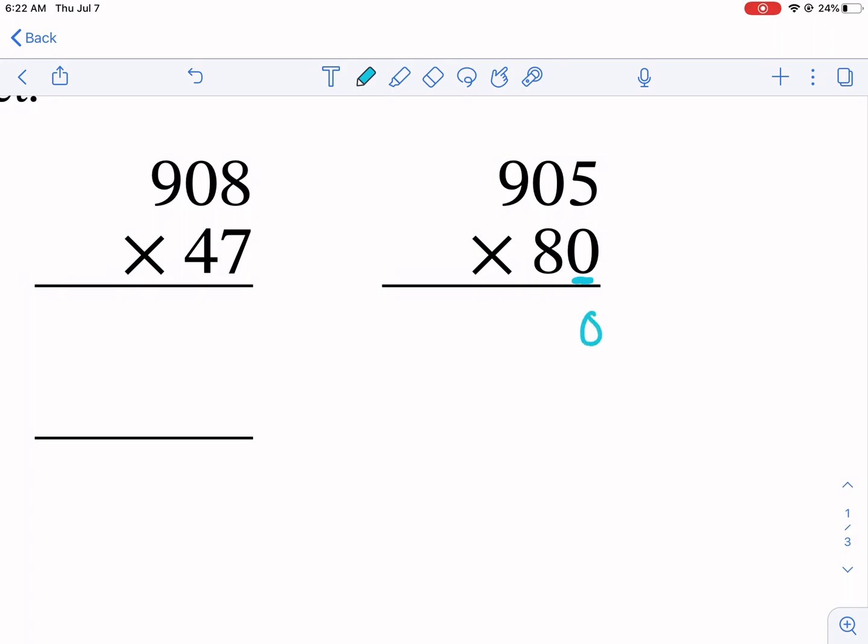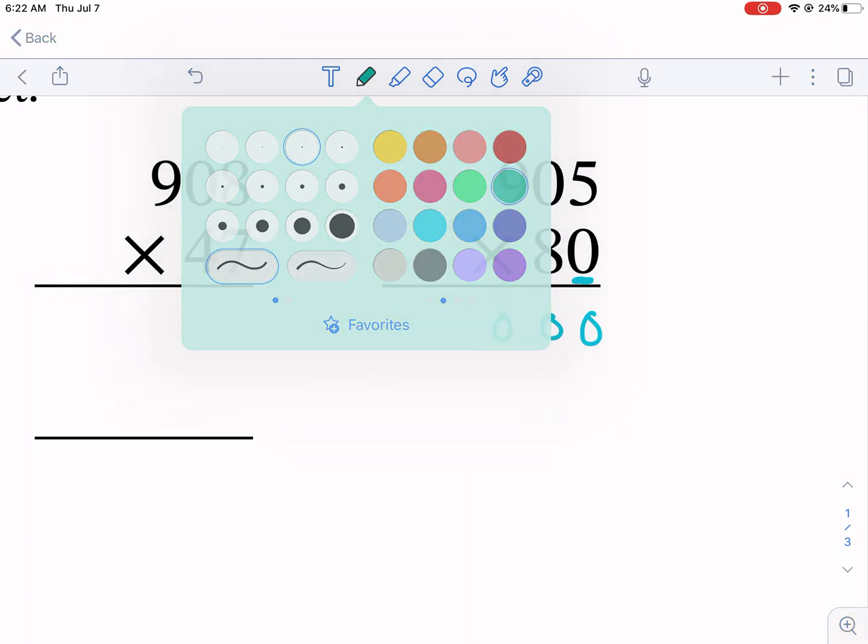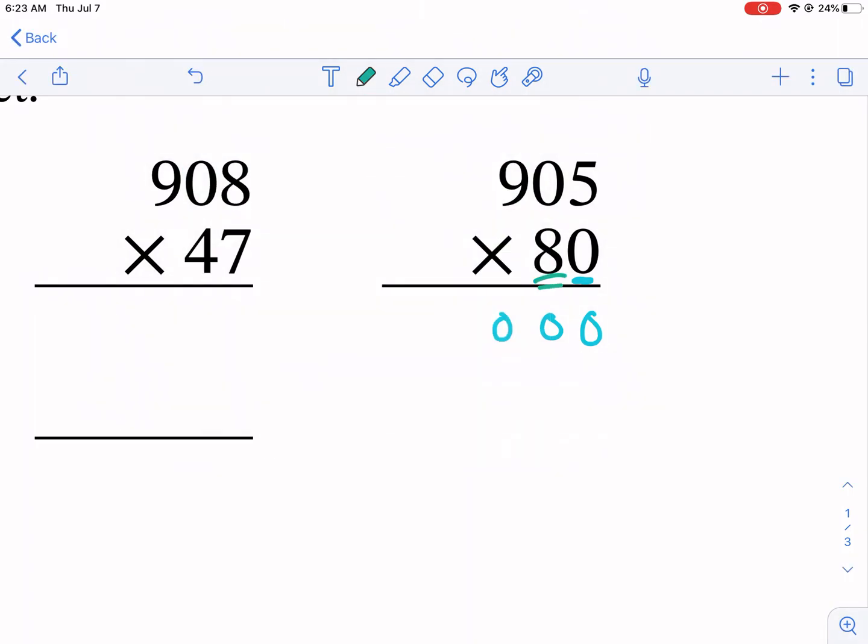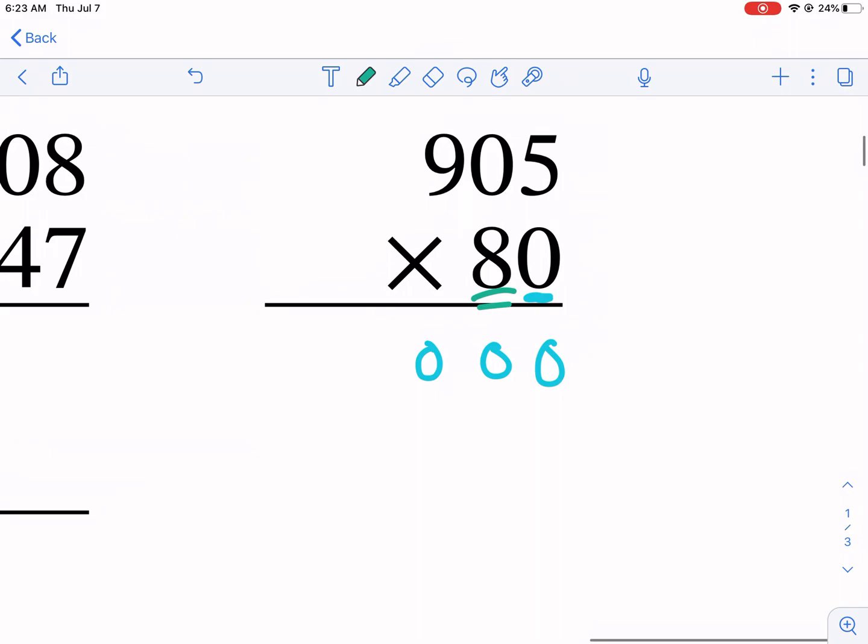That's my suggestion - even though you're kind of wasting a little bit of time just rewriting the zeros, I would go ahead and rewrite those so that you know when you go over to the next unit, the 8, you remember to put the 0 down before multiplying.